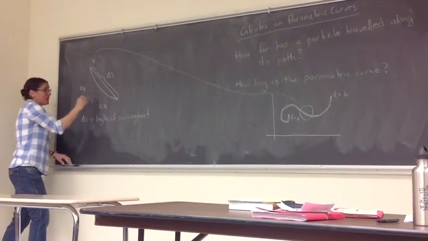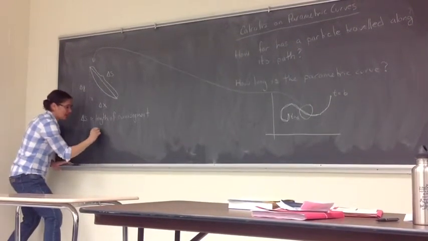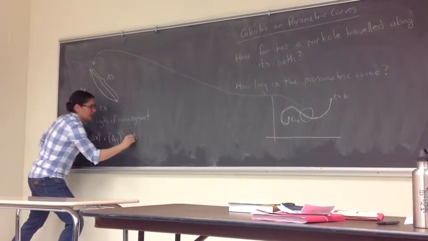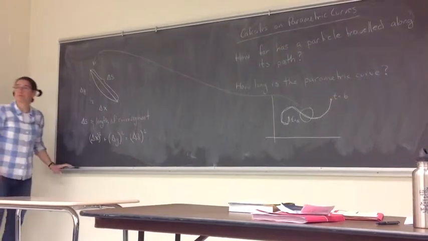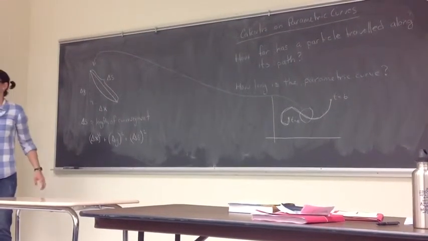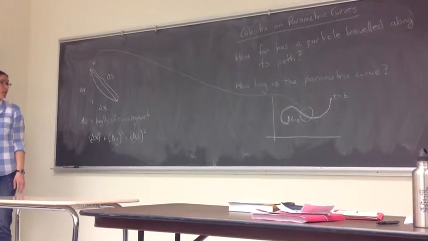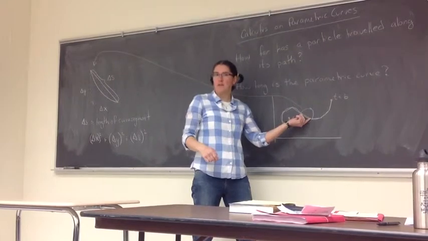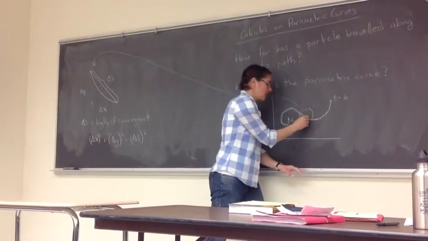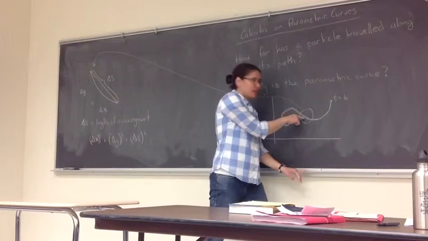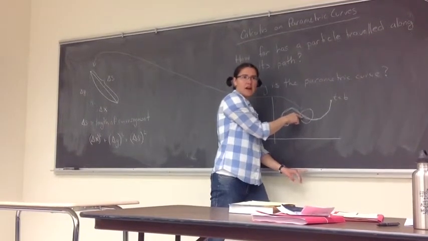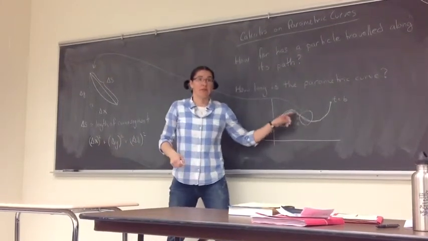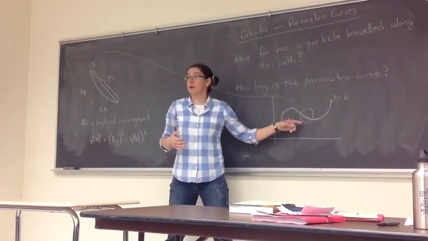Because I have this right triangle here, I've got that delta x squared plus delta y squared is equal to delta s squared. Okay? Got myself the Pythagorean theorem going on. So that's kind of cool. I can describe the length of this curve inside this little bubble here. That delta s I can describe with delta x squared plus delta y squared equals delta s squared, so that equals that little arc length inside my circle squared.